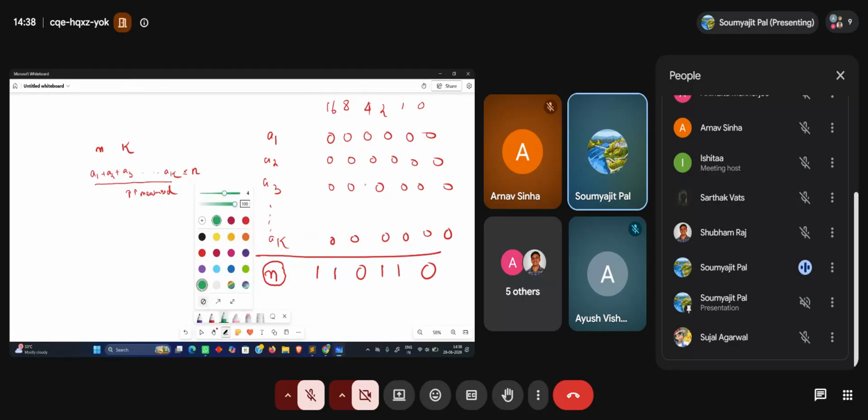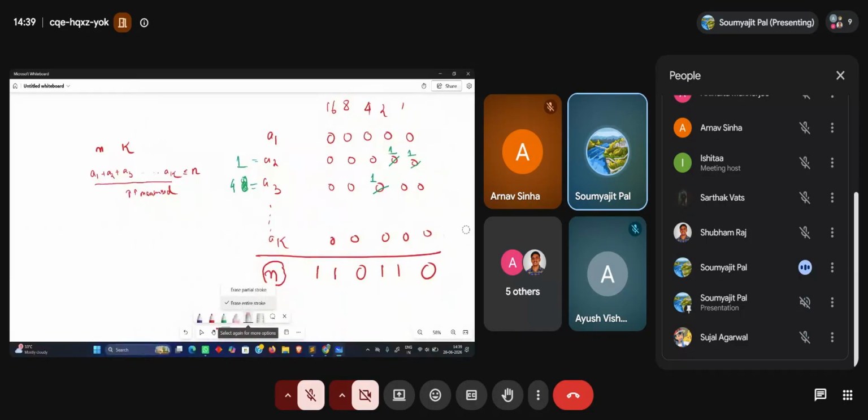So if I set this bit, it will become 1, so my a3 currently becomes 8, and if I set this bit of a2, sorry, it will be 4. My a2 currently becomes 1, and again if I set this bit... I think I should erase this, this is not needed.